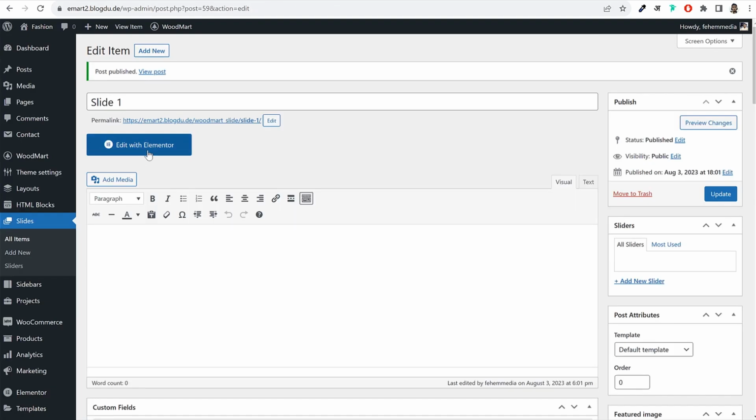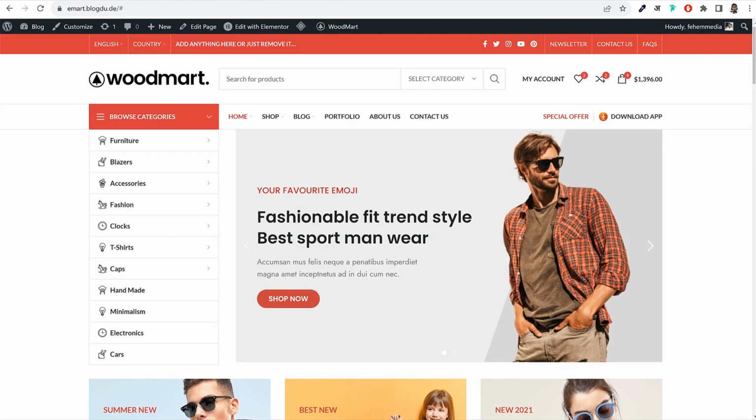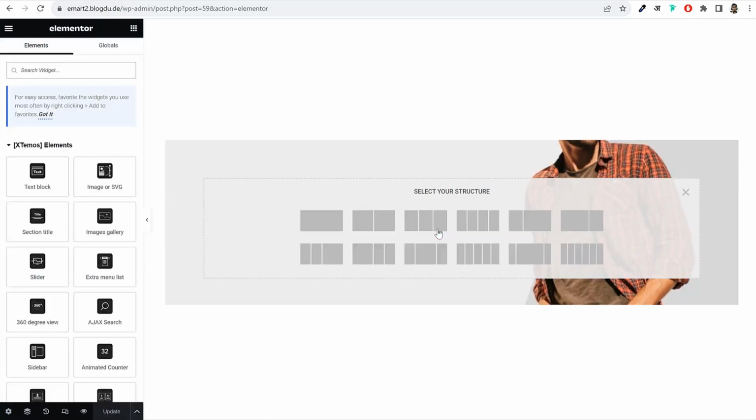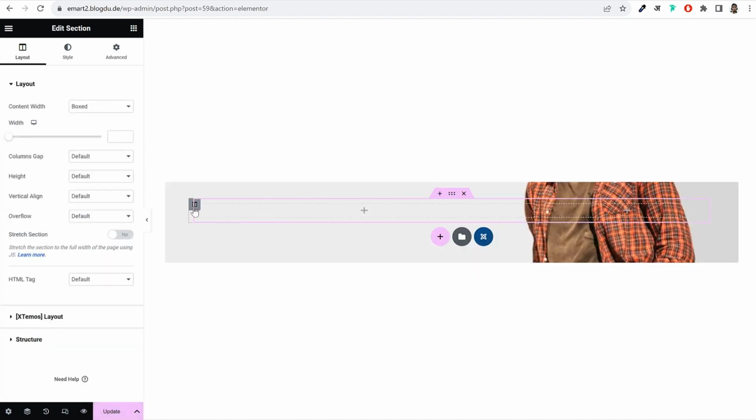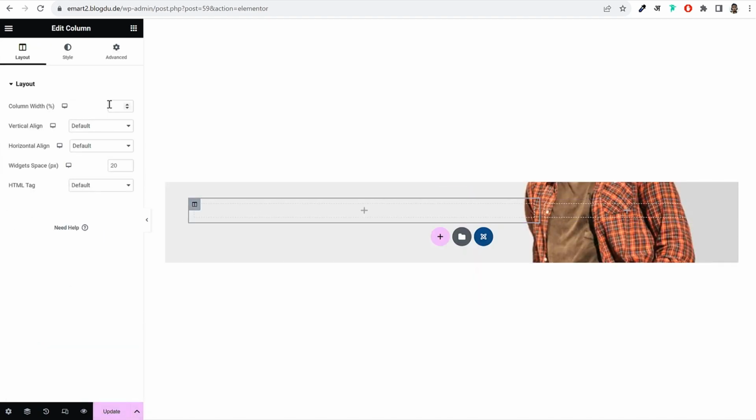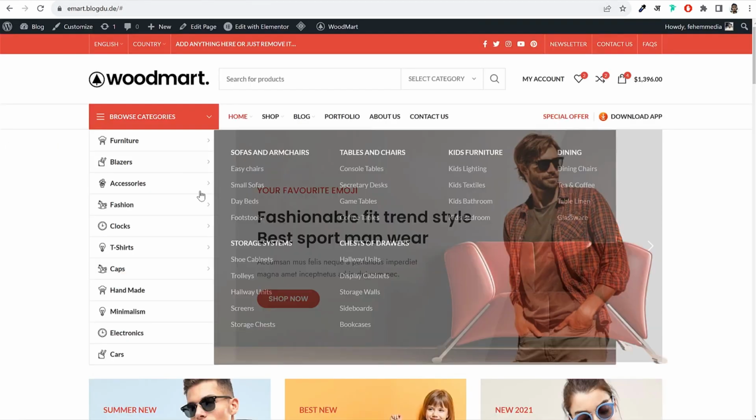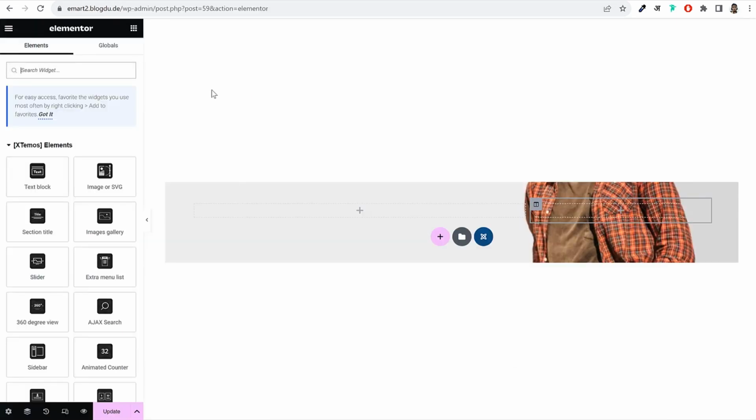Now you can edit this with Elementor. So click on edit with Elementor. And here you have the canvas. Now what I'll be doing is I want to create 2 columns. At the left hand side, we'll be creating this thing, and at the right hand side, I want to give some space. So I'll click on this option and select this option. Left column will be 75, or maybe instead of 75 you want to make it 65, you can type in 65, and the right column will automatically become 35, and all my text and everything will be under this 65 thing.